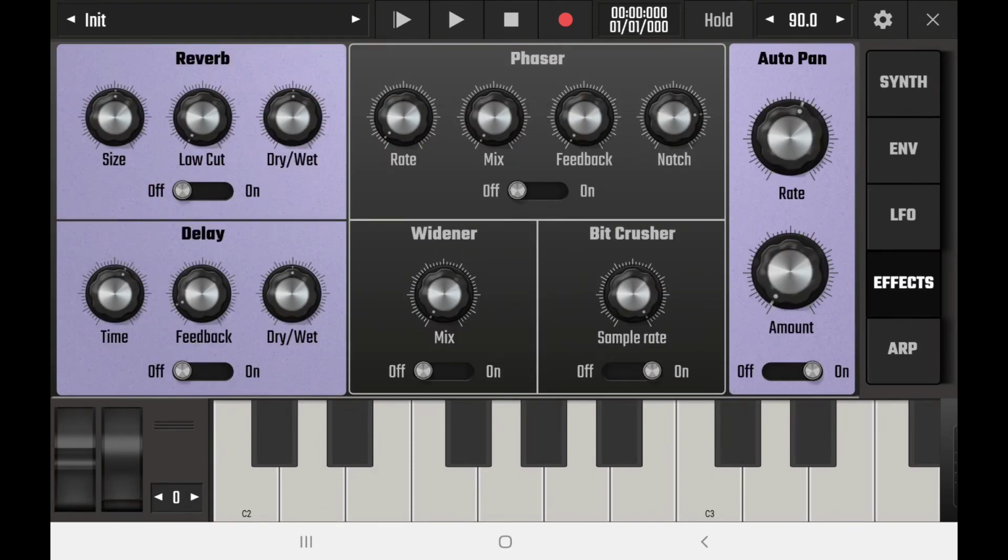We turn on the bit crusher here. Bring this down here to find a crunchy spot. That's a little too crunchy. So by having these two LFOs running at different speeds, we get an interesting evolution of our sound. And we can throw in a reverb and delay. And my favorite, the stereo widener.